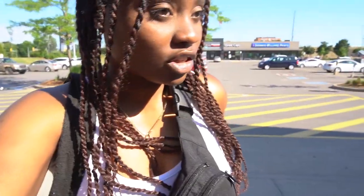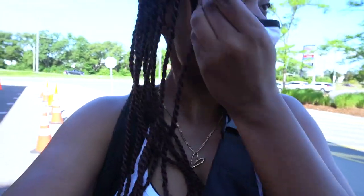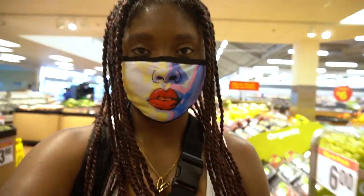All right, almost getting into the store. Time to put my mask on. It's mandatory in the GTA for us to wear masks. So, all right, let's do some shopping and take some photos.